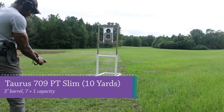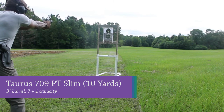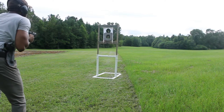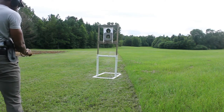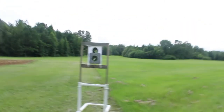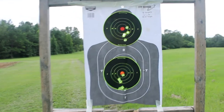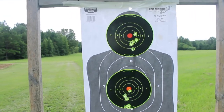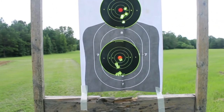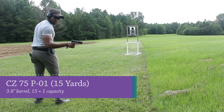For those of you who don't know, the longer your barrel, the more accurate your weapon is inherently, because of the sight radius. A longer sight radius helps with accuracy because any deviations between the front and rear sight when you're aiming and pulling the trigger are much greater with a shorter sight radius than with a longer one. At the distance we just shot, you can see they're relatively comparable. I could have done a much better job with the CZ, just being honest, but it's still relatively comparable at that distance.